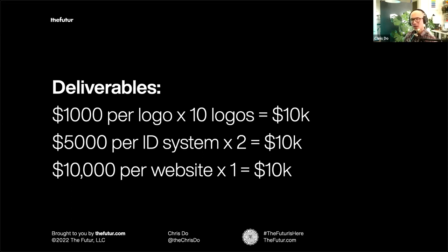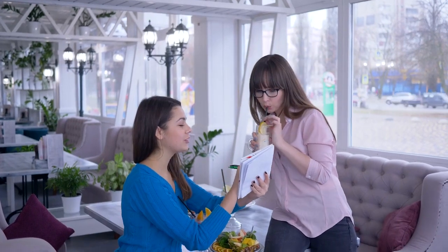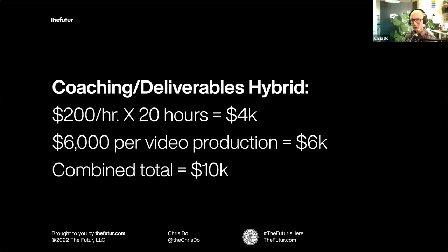There's a hybrid model too. When I was talking this over with Parshall, she said she does a little of both — some strategic work like course creation and planning with clients, then producing that for them. You don't have to pick one thing. She can do one or two courses a month: she works 20 hours at $200 an hour, putting her at $4,000. That's a $6,000 deficit, so she needs to charge $6,000 for the video production — shooting, editing, and setting it up on Teachable. You just do the math however it works for you.